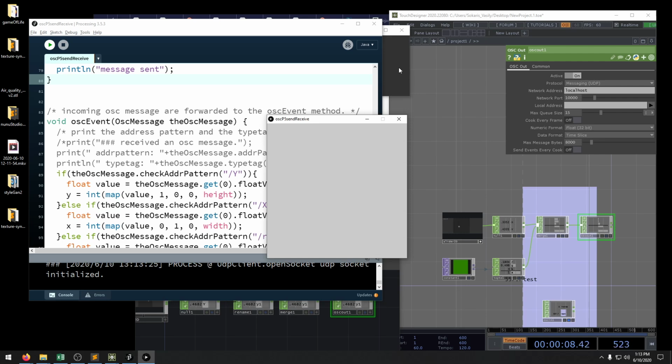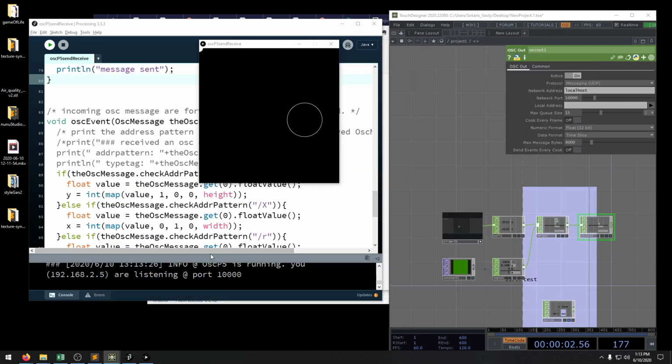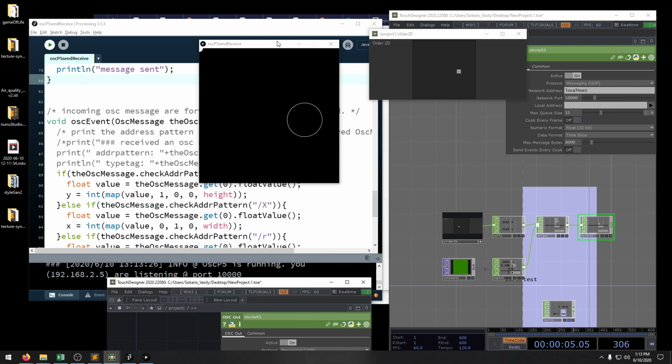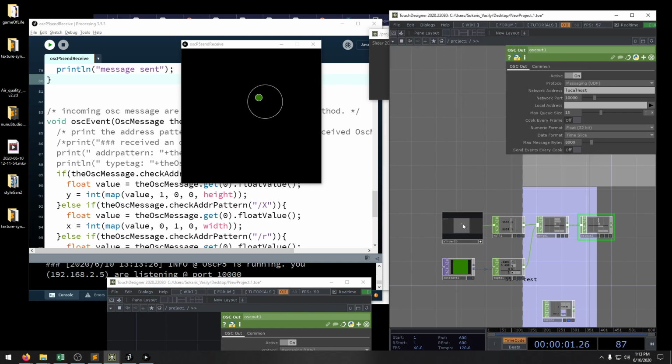Run, and now you see, for example, this program controls the position of the ball, but this one controls the position of the small ball.